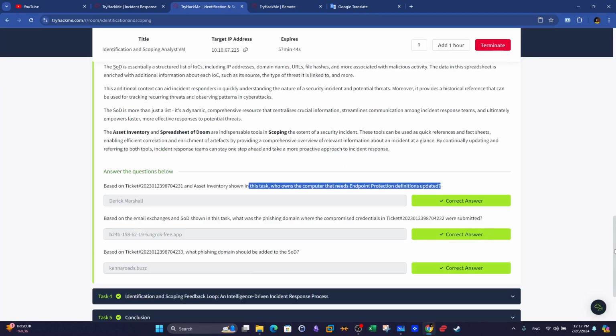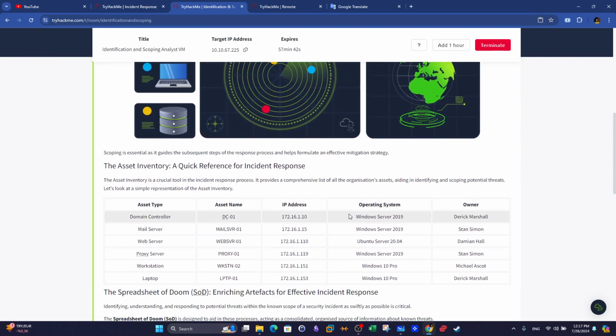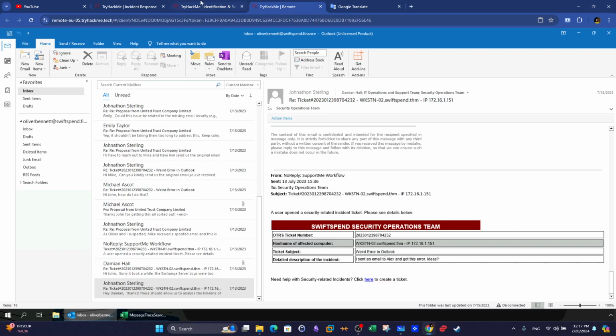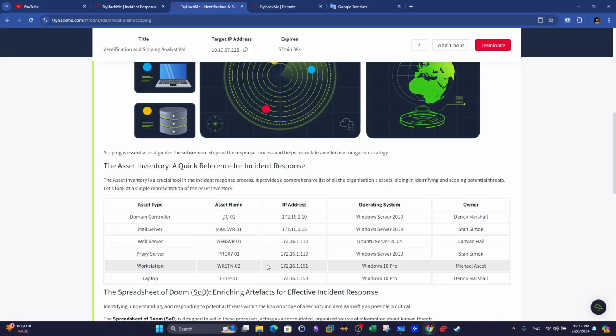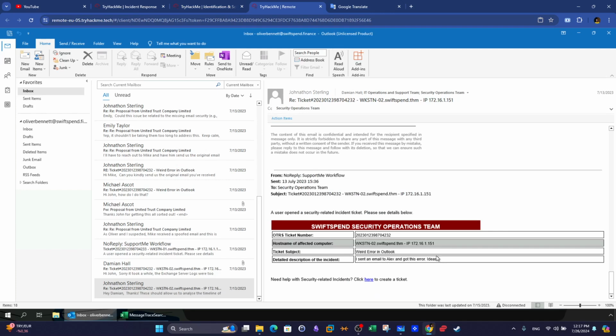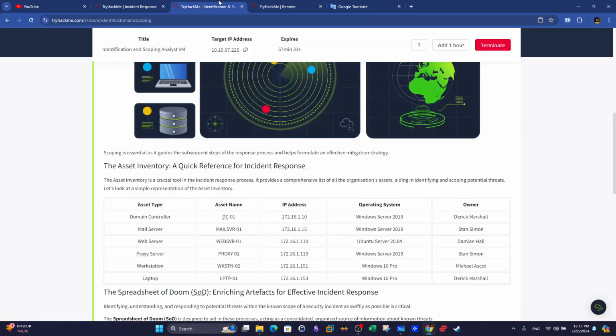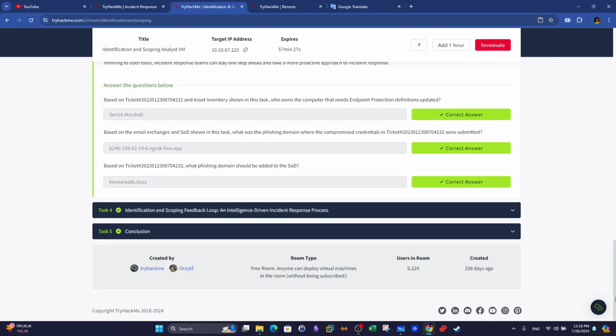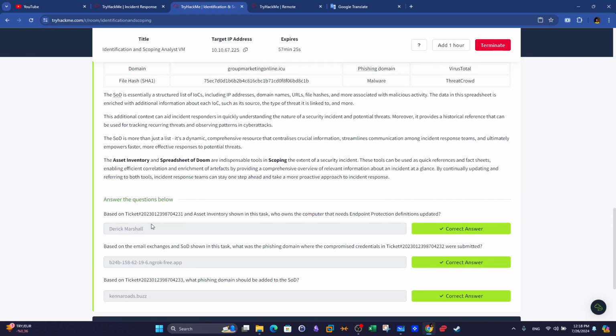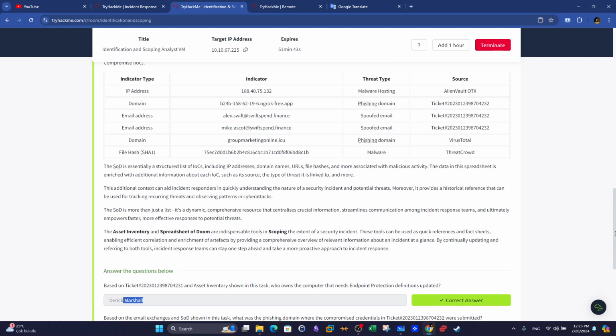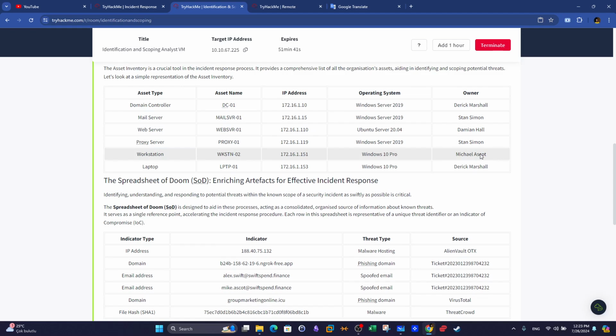If we go to our asset inventory, we can see that it is 02. Let me check. The IP that ends with 151. It is the Windows 10 Pro, and the owner of this machine is Michael Ascott. Derek Marshall. So here the answer should be Michael, because he's the owner of the machine with the IP address that ends with 151.